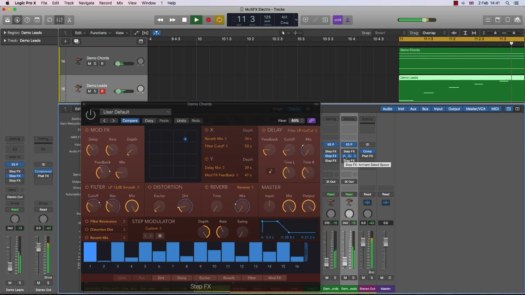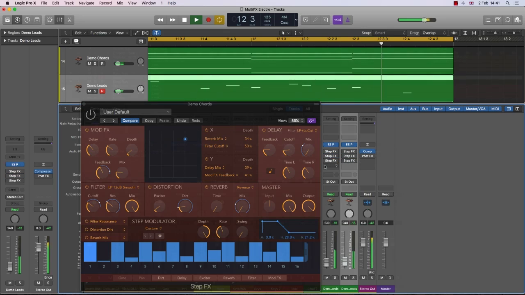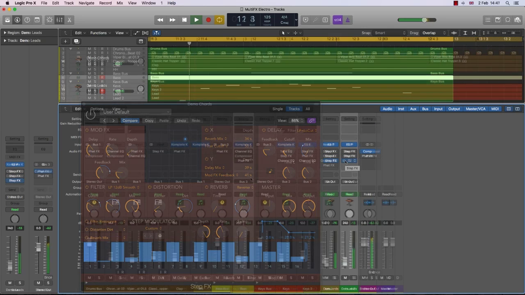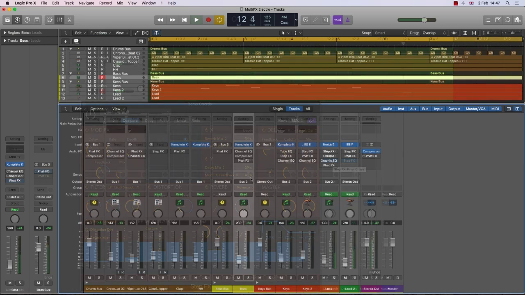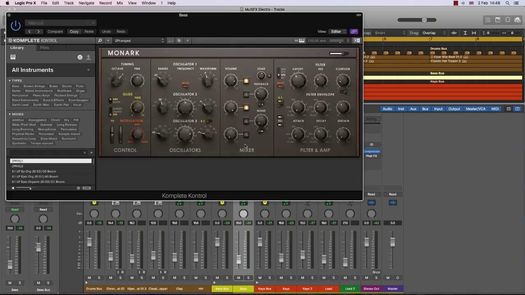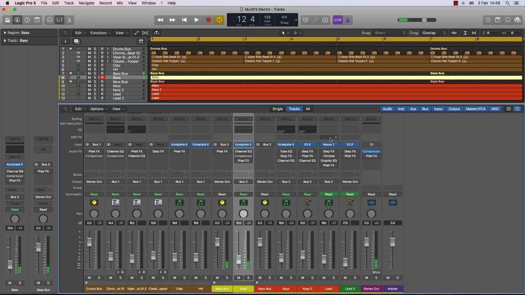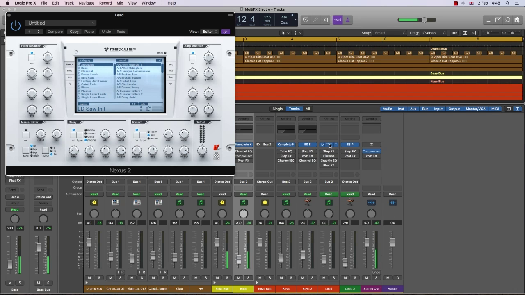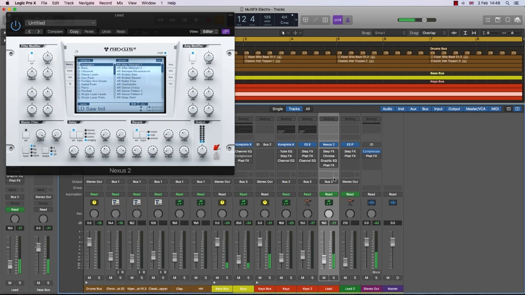Okay, so now I want to show you how a whole track can be dramatically changed by combining both the step and Phat FX. So I've got a track with a few instruments, drums, bass, two keys, that are simply playing one chord and a lead line. All the software instruments are stock sounds, mainly from Logic. I've used some sounds from Nexus and Native Instruments, but they are simply standard waveforms, nothing special. Here's what they sound like.